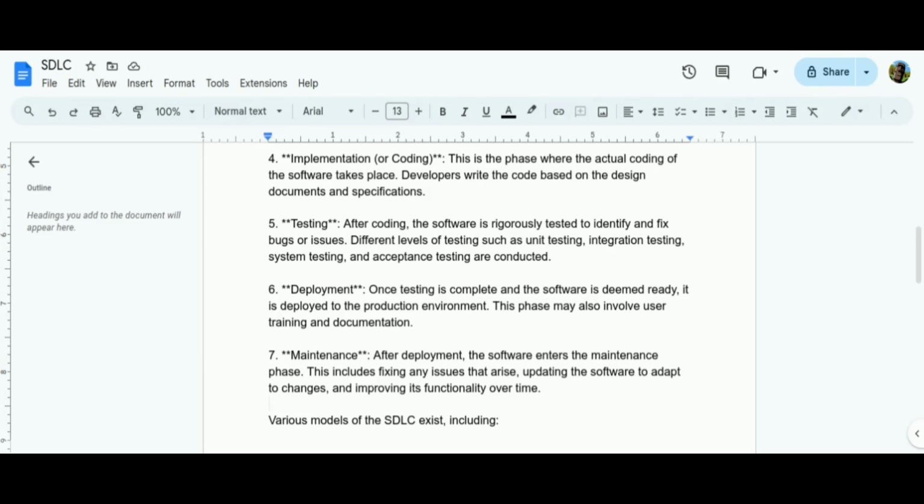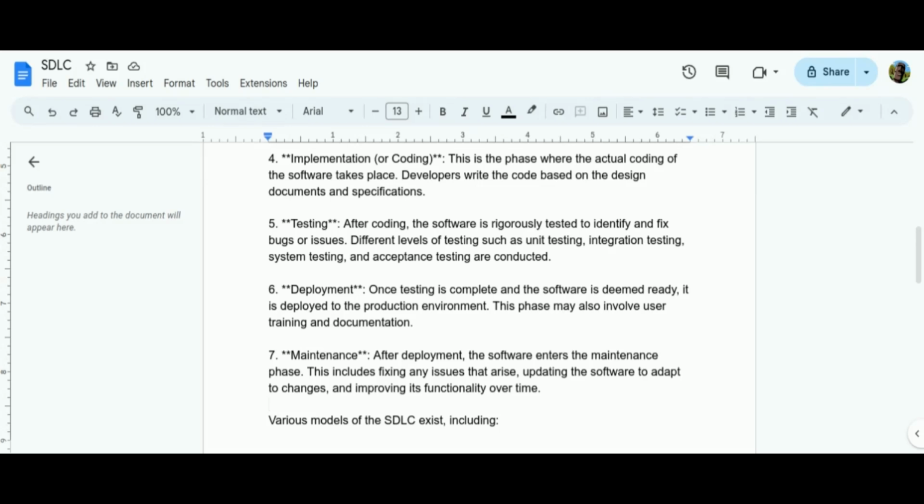So it is unit testing. After all units are integrated, we do the integration testing. Then after that we do the system testing. Then when we provide the software, it is the acceptance testing.